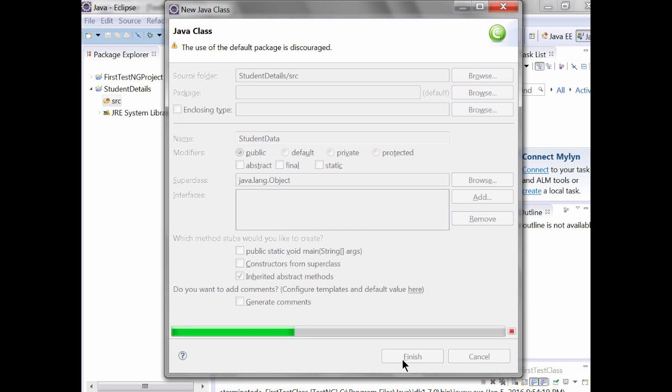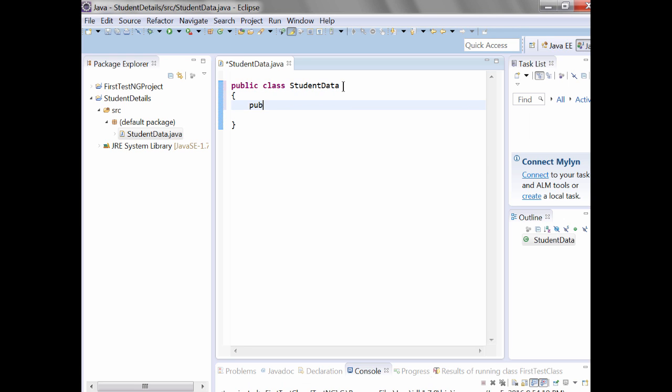Now in this class I will have two variables. One is a string, that is student name, and another will be a double, that will be marks. So let's declare the variables: public String studentName, and another variable, public double marks.